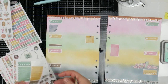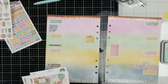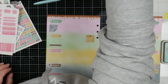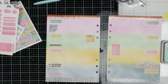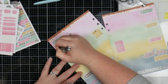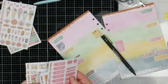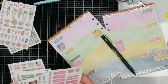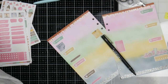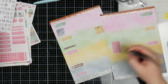For the happy mail, what am I going to use for my happy mail? I'm just going to go ahead and write some of these in just so I've got them and I can see what it looks like, otherwise I'm going to be a bit confused. I'm just wondering if there's any minis that kind of match some of these, otherwise I'll grab my Lily and Lauren ones. There's a mini for sick, but I'm not really sick, I'm just going to the doctor's. We'll have to use the Lily and Lauren ones. I'm just going to continue these down and I'll be right back.